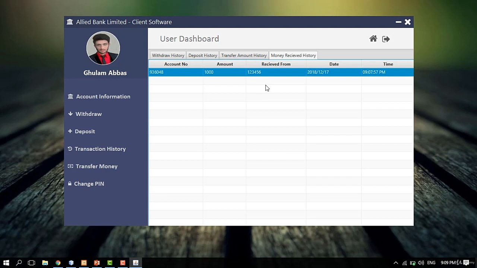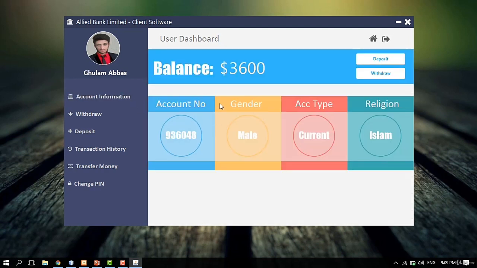I have just created this application at the end of this course so that you can know the original implementation of what you have learned in this course. So this is the little banking application that you can create after taking this course. You can create more professional applications like that. I hope that you like this application. Now this application is purely created in Java and is connected to a database. All the data is saved to and fetched from our database.